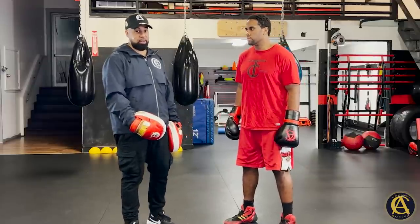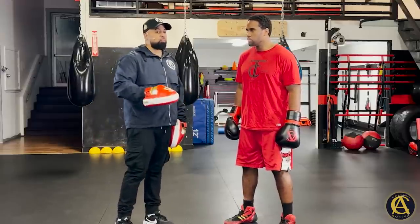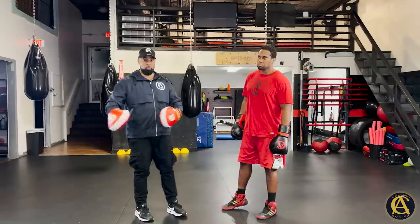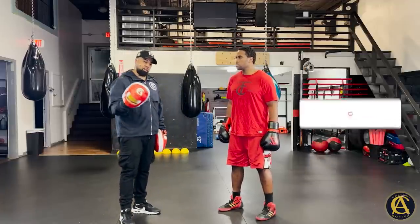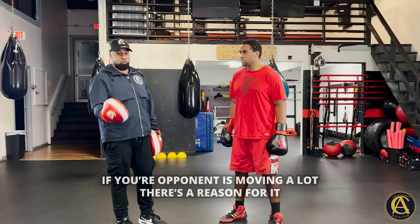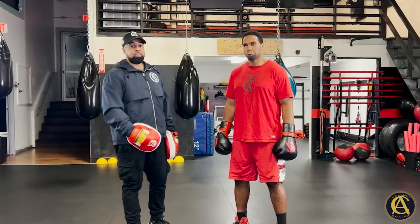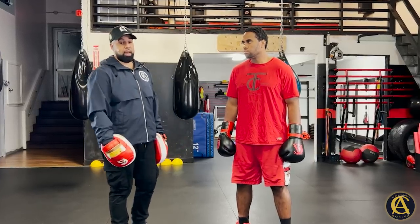If you're the aggressor and this guy is moving a lot, your goal is to get him to stop moving. The reason a guy moves a lot is maybe he doesn't feel confident fighting on the inside. Guys who feel confident standing their ground typically will. But if they're not confident, they're always looking for an escape — they were taught to stick and move but never really worked on their inside game or fighting in the pocket. That doesn't go for every guy, but if he's moving a lot there's a reason. Test them. When you get to the inside, stay there. Go to the body to soften them up — their legs get weak and an opportunity opens up to stop them.